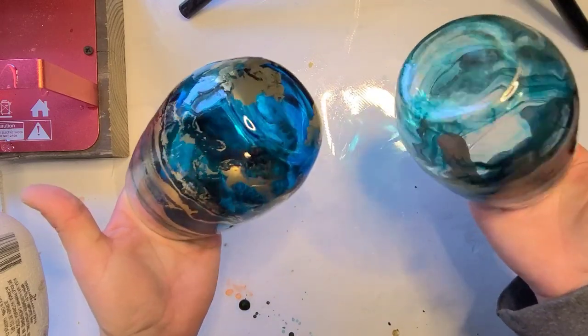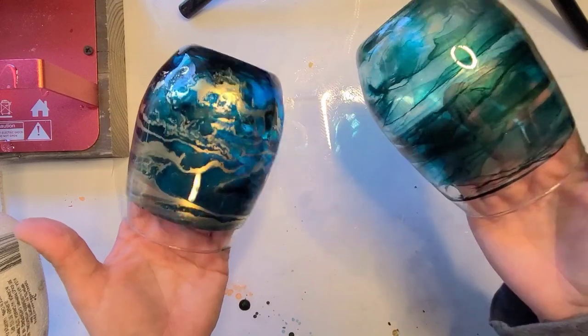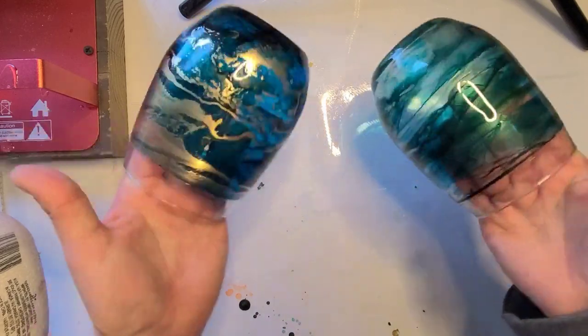So there you go. Waterfall rain technique, just using alcohol before the epoxy and doing the alcohol inks right into the epoxy, but same color palette on both.